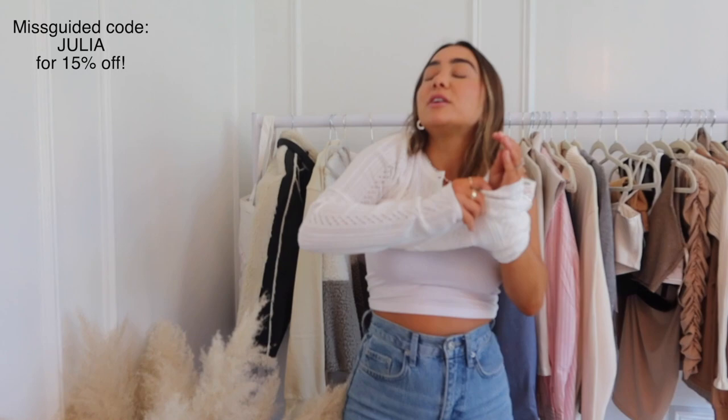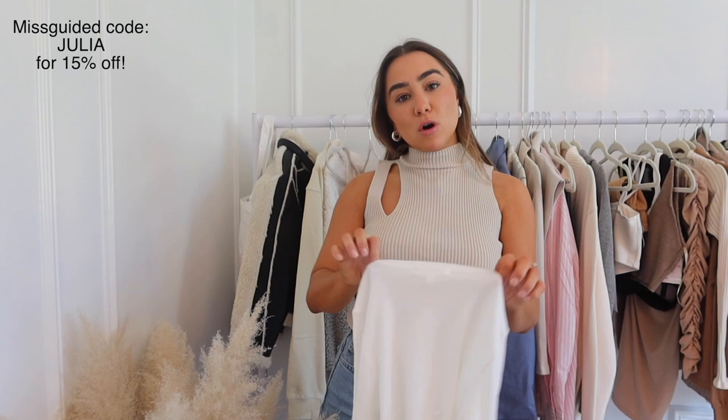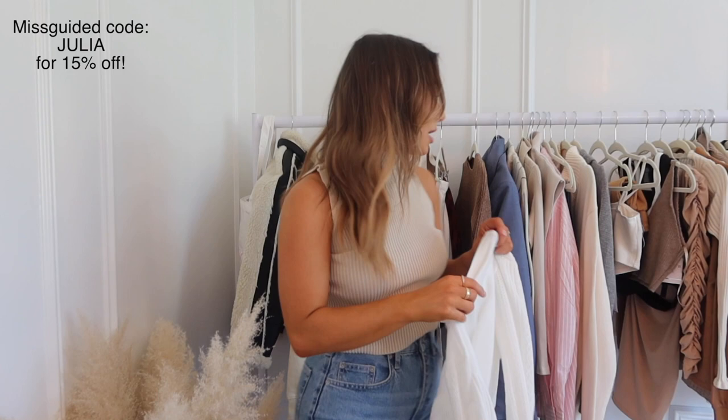You could also wear this with skirts and stuff like that. This top is so pretty — it is kind of a half crop. It's not completely cropped; you could tuck it into your jeans if you wanted. It's like a little mock neck with a little side slit, sweater beige material. Really cute easy little top for jeans for springtime. I definitely feel like I have a lot of basic tops, but living in Nashville now I go out to eat a lot more or meet someone for a drink, so I need cute little tops I can throw on with jeans and booties.